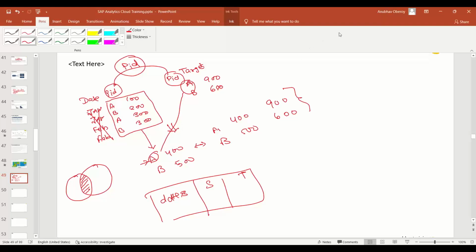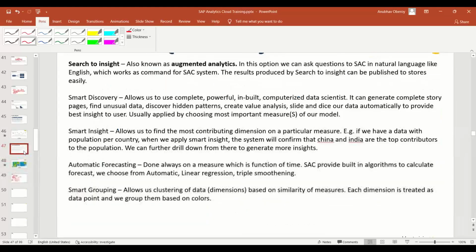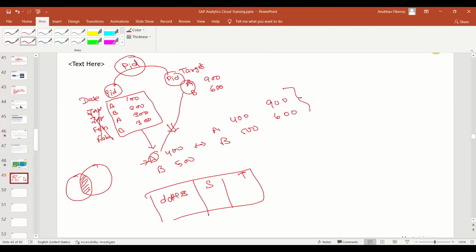Thank you, sir. Hi Anubhav, I have a question related to the point of interest you mentioned in the last class. I understand, but is there any other area where I can utilize this point of interest? Point of interest can only be utilized for geo coordinate data. The reason we created POI is because we want to reuse it. That's the only purpose.